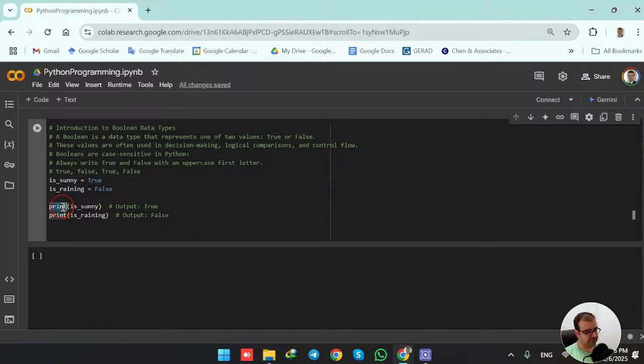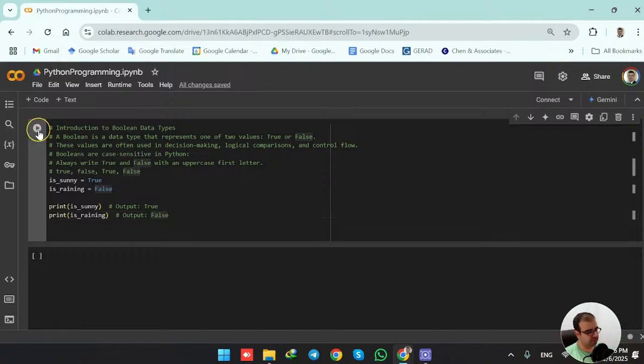The first one is this print that we are printing out the is_sunny variable, and the second one is that we are printing out the is_raining variable. So because is_sunny equals True and is_raining equals False, I would expect to see one true and one false in the output when I run the code.